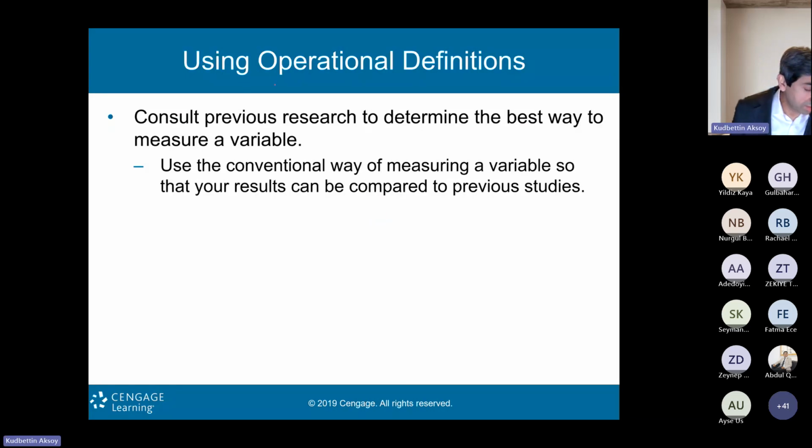So when we attempt to do research, we're going to need our variables, obviously, and then we're going to have to operationally define our variables. The first thing you want to do, unless you are the expert in the field, and none of us is, is consult with the literature. You go back and see what these researchers used. If you are one step ahead of this, as we will see in the article today, you can directly consult with theory, and then you can come up with an operational definition.